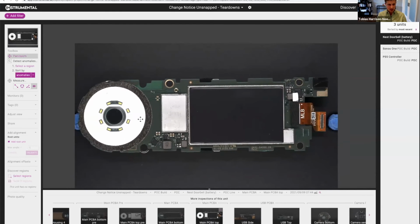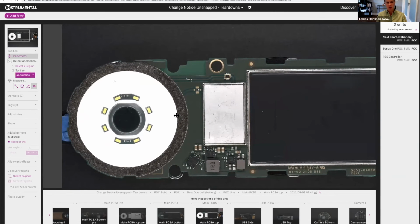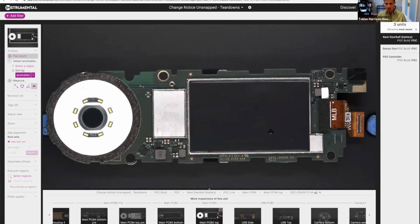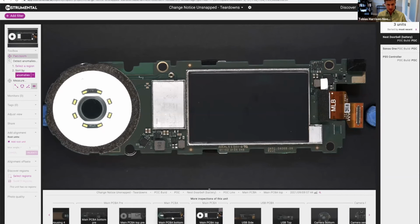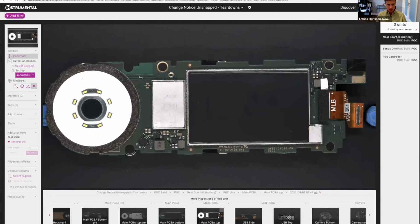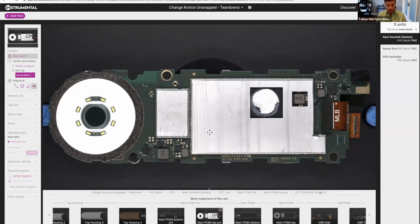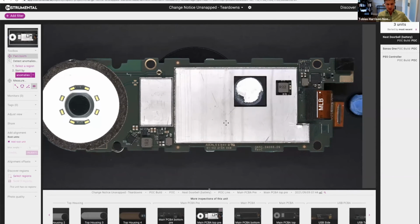So as Chris was pointing out here, we have the LEDs on the button, and I believe these are just to light up the actual button. I believe when a user is close by, it uses that prox sensor to light it up. Again, big shield can on the back. And if we take these off, you can see this is the back side, where they actually have the processing unit. There's a hole in the shield can with some thermal paste to go directly to the thermal tape on top, which is interesting, instead of putting thermal paste directly to the shield can here. That's an interesting design choice.